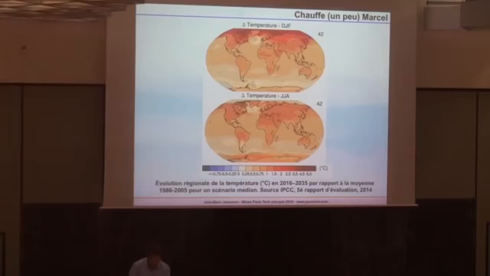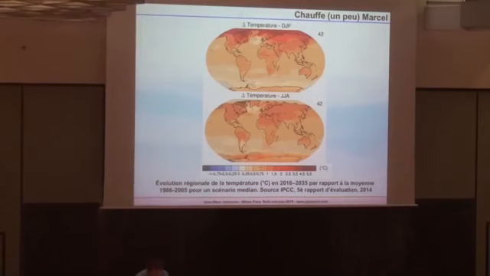The first is that warming will have a spatial structure which is already more or less known. The first that you see is that the temperature, so here for instance you have it in June, July and August, and here in December, January and February. You see that whatever the season, the rise in temperature is more pronounced on the land surface than it is on the oceans, because the oceans have more thermal inertia.